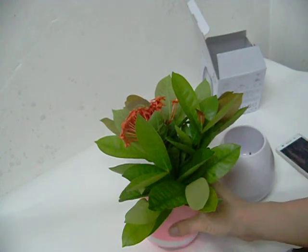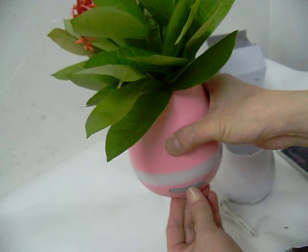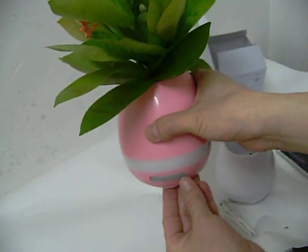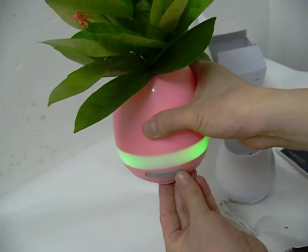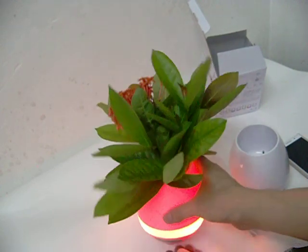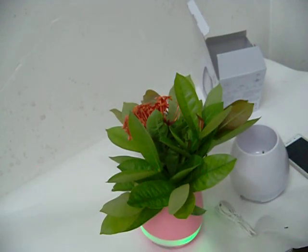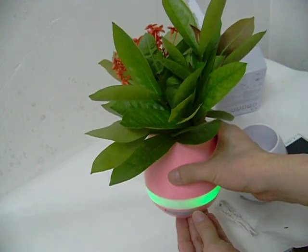Okay. Now turn off the product. At the power off condition, you can press the light key to turn on the light. RGB color, warm color. Okay. Press again, RGB color changes. The light color will be changing slowly.